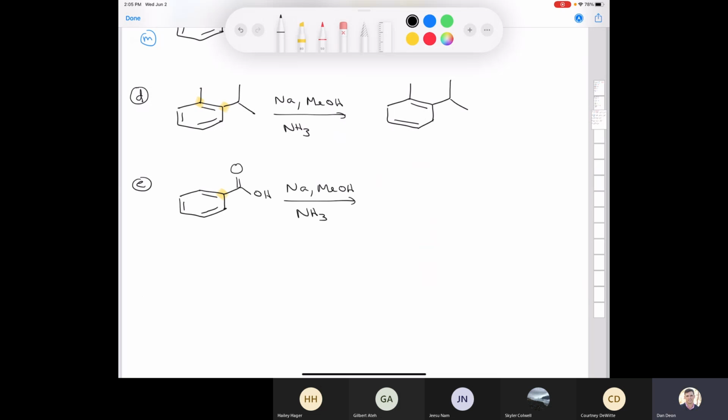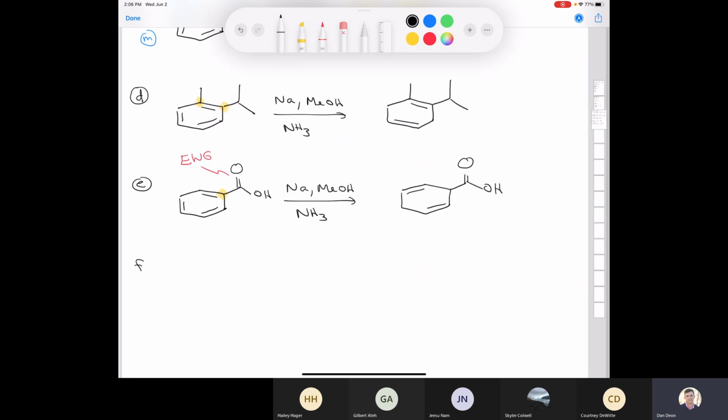The reason why we reduce that is you have to go back and look at the mechanism, and you're going to end up with an anion there at some point, but you've got an electron withdrawing group. This is an electron withdrawing group, so it sucks away some of that negative density and it stabilizes that transition state. And that is why that carbon is going to end up getting reduced. And so we'll redraw our 6-membered ring. We'll put our carboxyl group like this, and then we'll put our double bonds here and here.